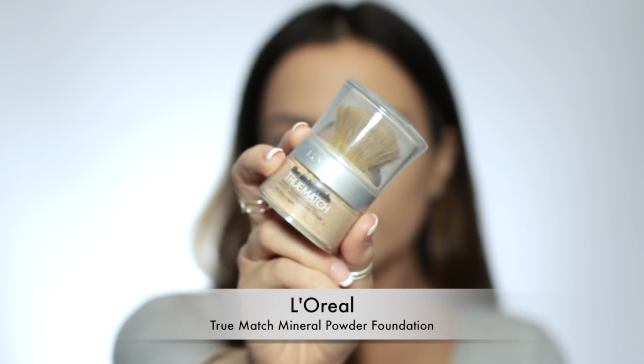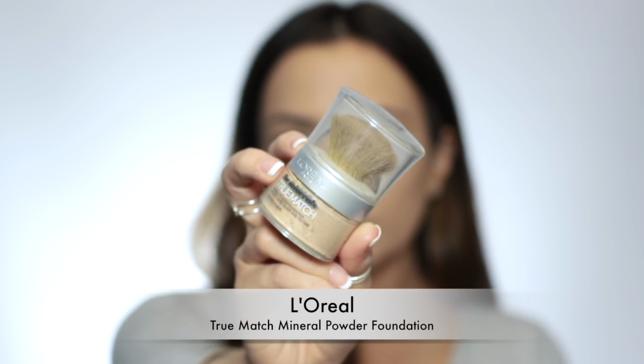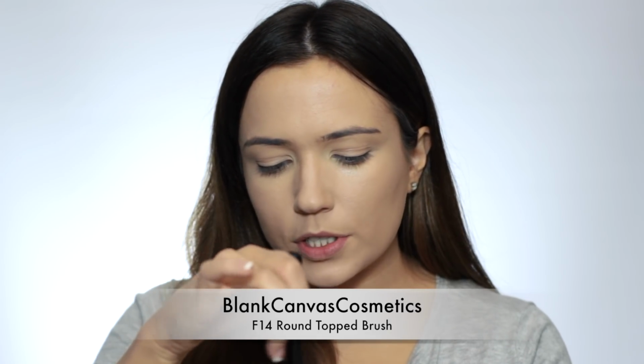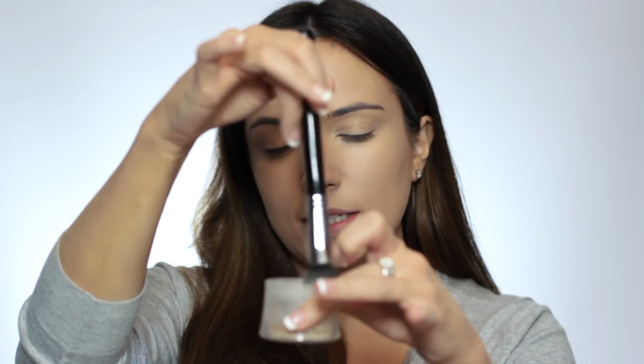This is the L'Oreal True Match Mineral Foundation. This will give you extra coverage. Alternatively, you can use a translucent powder or a setting powder. Now this comes with a brush, but I'm going to use my own brush. So I tap a little bit into the lid, give the brush a swirl, tap off the excess. If you just want to apply a very small amount of powder, use a bigger brush. This smaller brush will give you more of a concentrated finish.